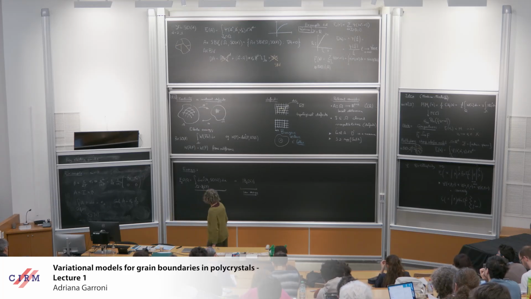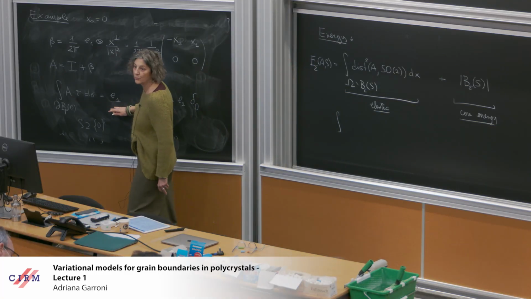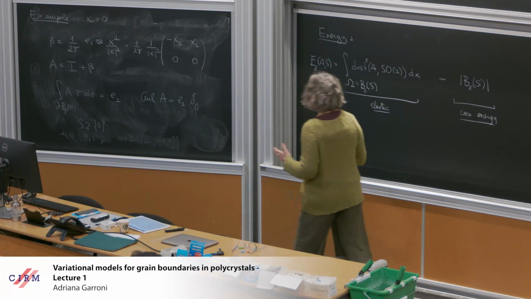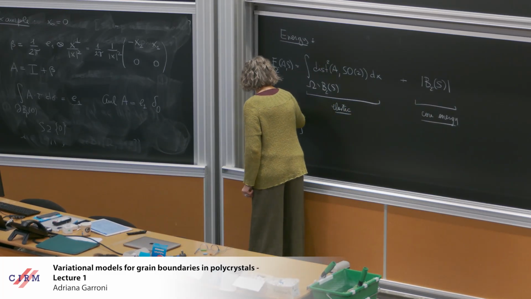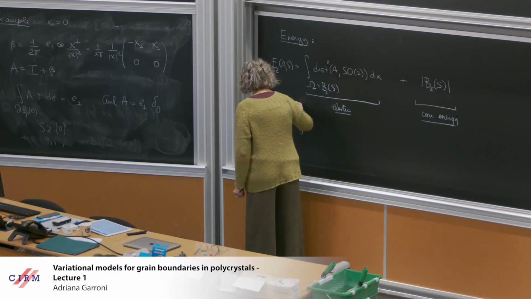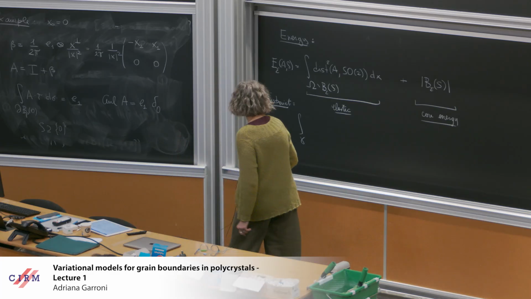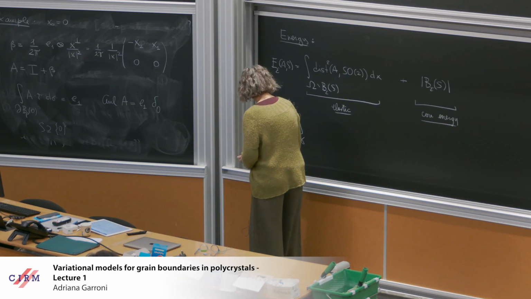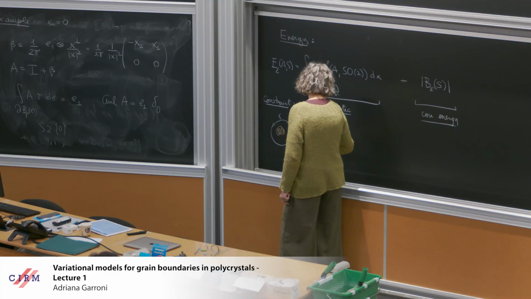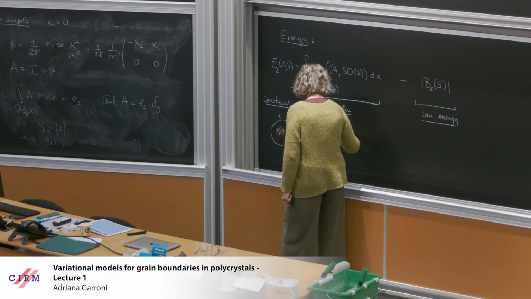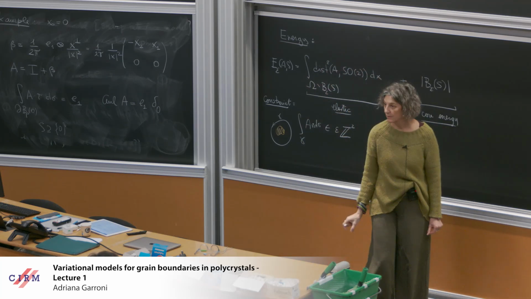Okay, so this model is complemented with a condition which somehow tells you that the circulation cannot be whatever you want, but should be always related with the fact that you have an underlying lattice. So there is an extra constraint which tells you that if you have your set S of incompatibilities and you do the circulation of A around this set, then this should belong to a lattice vector where epsilon is the length of the lattice. Okay?